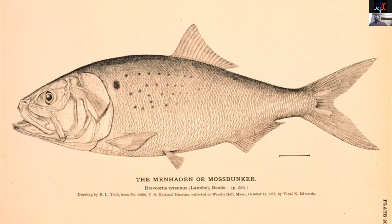So, of course, if you're not familiar with the Menhaden, it's a small, oily fish, not particularly edible, although the roe, the fish eggs, are edible. They can be consumed, but it's primarily an industrial fish. So it's pressed for the oil, which is used in a wide variety of products: paint, omega-3 supplements, cosmetics. There's also the fish meal, which has been used in fish fertilizer and animal feed. It's an incredibly important fish for particularly the southern fishery today.